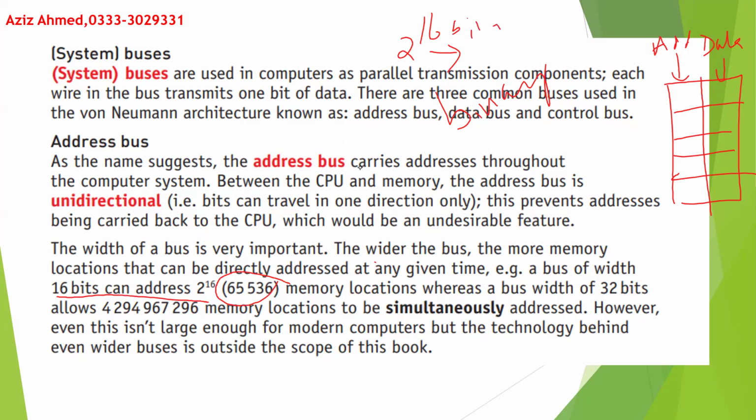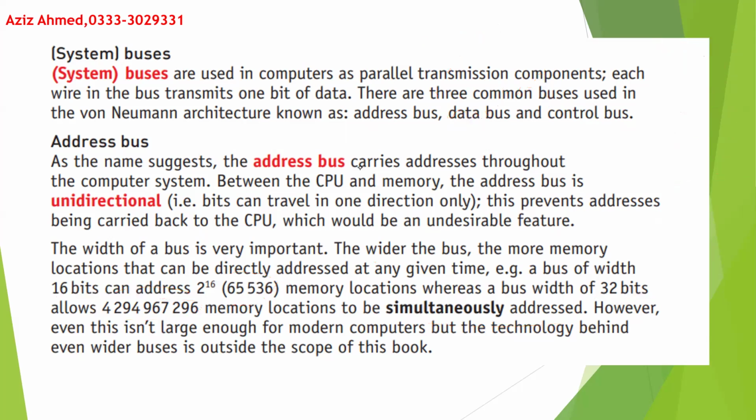So these addresses can be generated in memory. Whereas a bus width of 32 bits allows even more memory locations to be simultaneously addressed. However, even this isn't large enough for a modern computer, but the technology behind even wider buses is outside the scope. Bus width is not part of the syllabus, okay? It is only giving you knowledge. The bus width is very important.